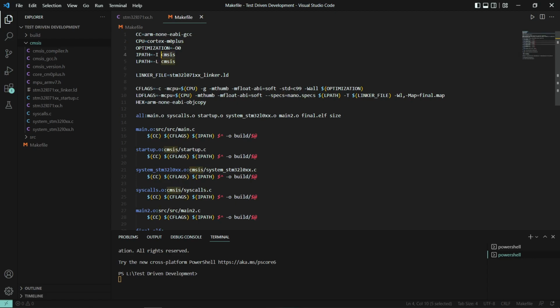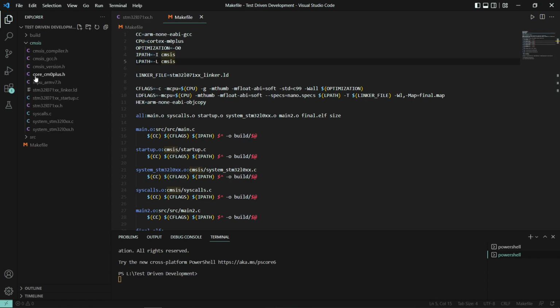I'm using CMSIS because this is where all the files are. Okay, the linker name, because I'm using this linker here. And we are using CMSIS here because this is where the linker is. You need to specify that, -L. If you change the folder where the linker is, and maybe you don't call it CMSIS and you put it in another folder like linker, then you need to say here linker, if there's a linker folder here somewhere. Or where the path is essentially with the linker script.